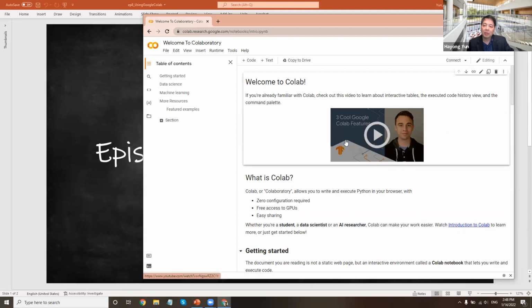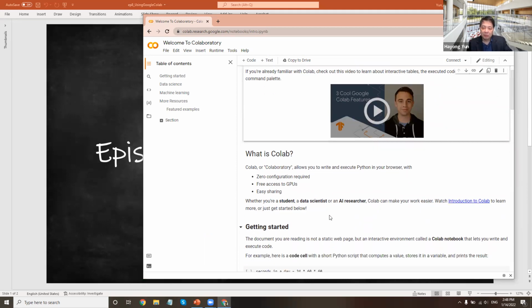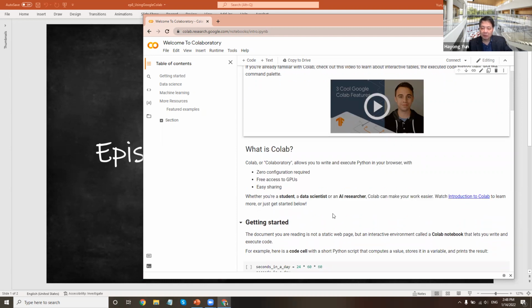Google Colab is like a web-based environment that will let you use and run Python codes. And also the nice feature is that it will actually already have pre-installed TensorFlow and many packages. So for machine learning and deep learning, it makes it easy. And you don't even have to install a program on your computer. It will use Google's server to run it.